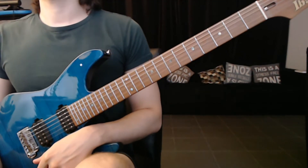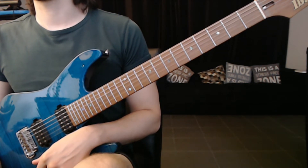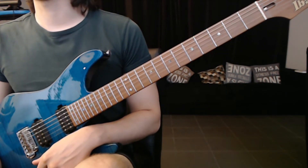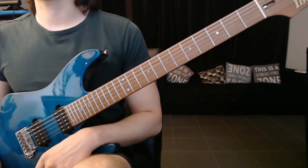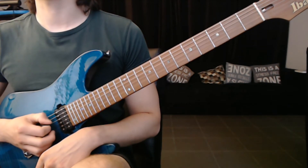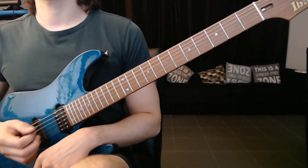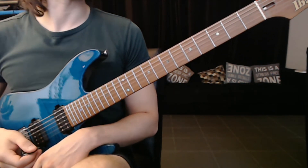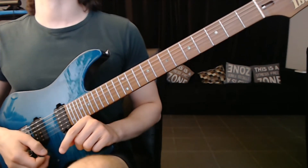All right, so for this video I'm going to show you how to play the song that Martin Miller played in one of his demos for the EZ guitars. I'm going to play it on his signature because you can see my hands better, because on the pickguard it's hard to see what string I pick. In the demo I did the EZ with the 22 frets, the single coils, but I'm just going to use this one for the lesson.